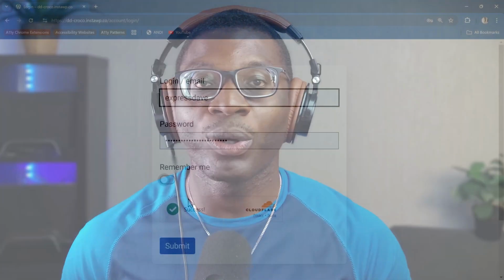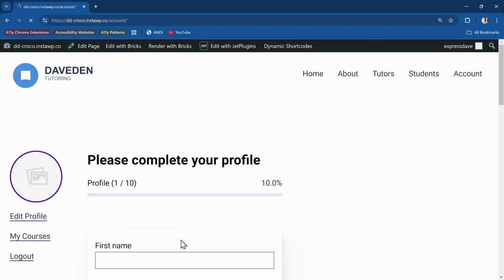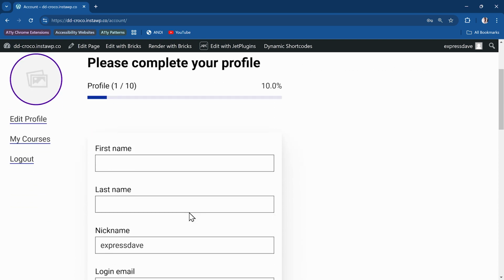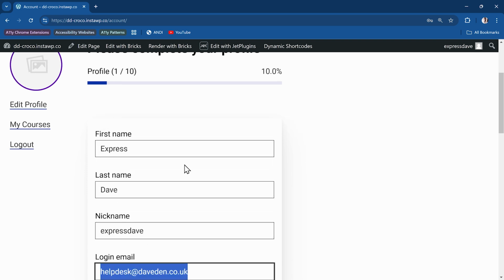Rather than bombarding your potential users with loads of questions during registration, what you want to do is ask them as few questions as possible during the registration process to get them through the door. Then, once they've finally registered and successfully logged in, you can redirect them to their account page where they can update their profile in their own time. This will definitely create a good user experience.